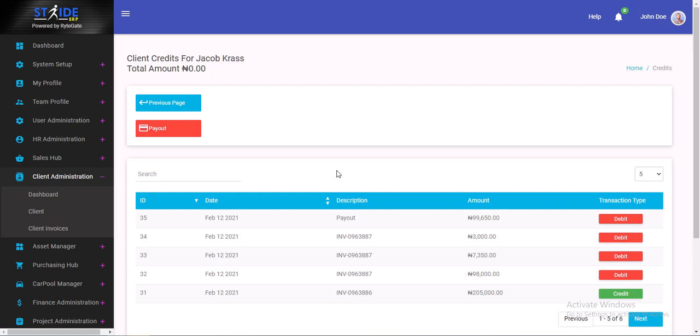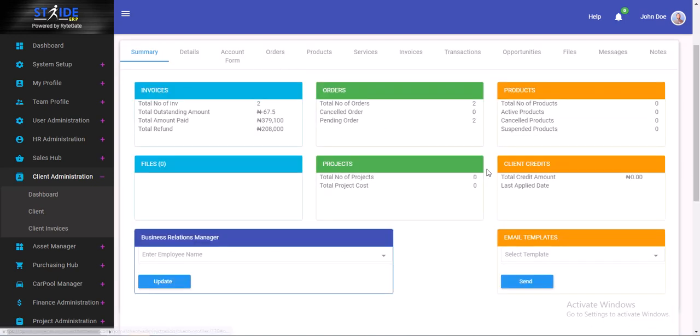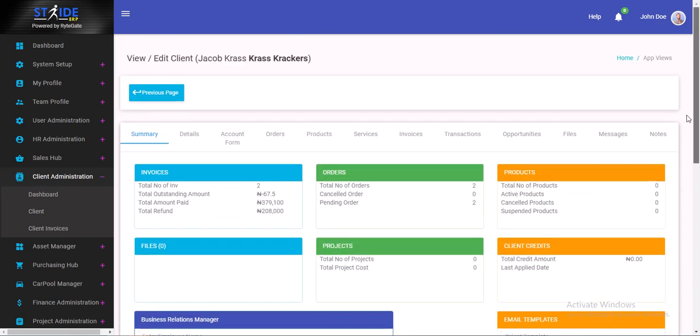So remember I said the client comes in and then says, okay, that iPhone that I'm expecting, I don't want that anymore. I want something else with that money. So the client might come in and say, you know what, I don't even want anything at all. Just give me back my money. You can just come here where I showed you and just pay out right there. And you'll be able to pay out that money. And so we're just going to see that real quick, that the credit is now 0. So you're officially not owing this person any money anymore. So that is that about client credits.